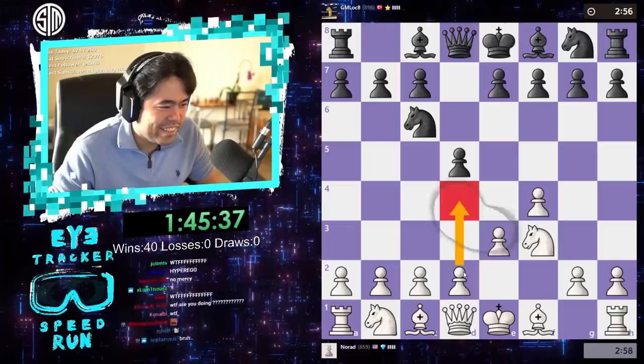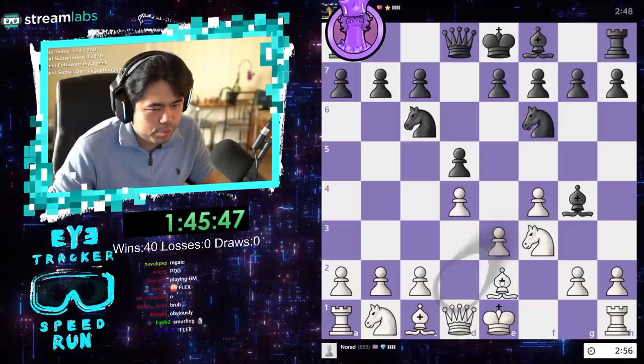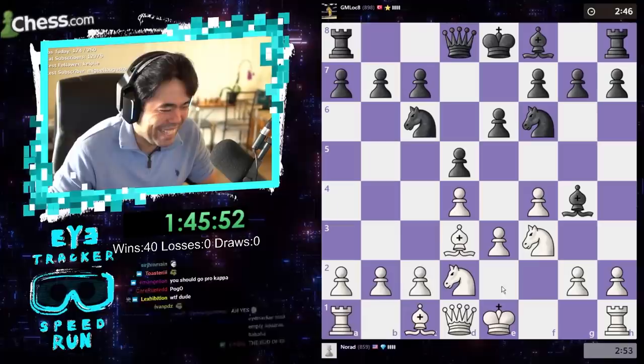I mean, you guys, it's not that hard. You just predict the future. You know where your opponent's gonna move and you predict the future. It's not all that wow. It's not that surprising. Let's go knight d2 and bishop b2. Flex harder, yeah, flex harder.